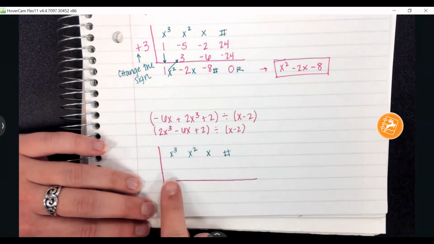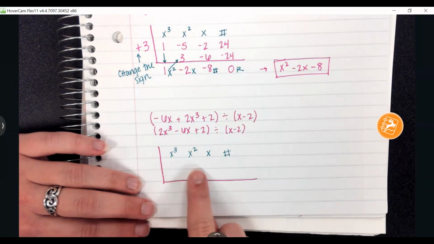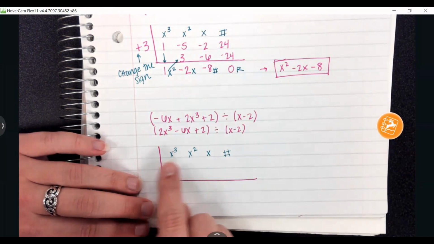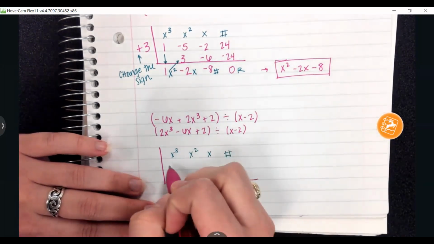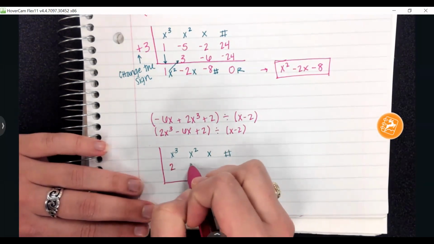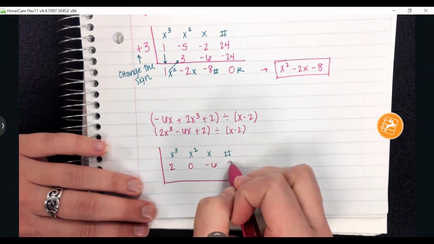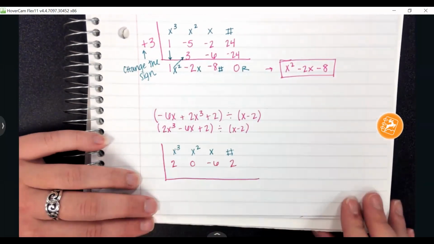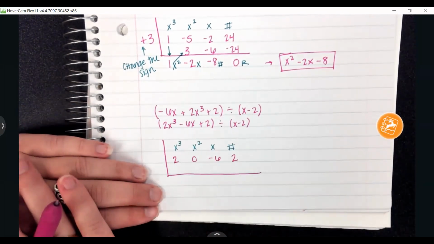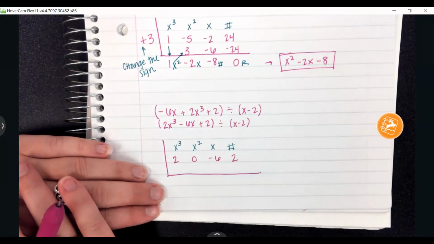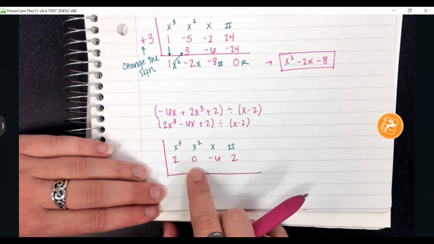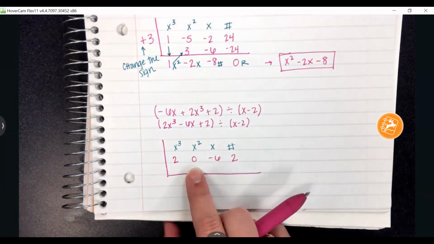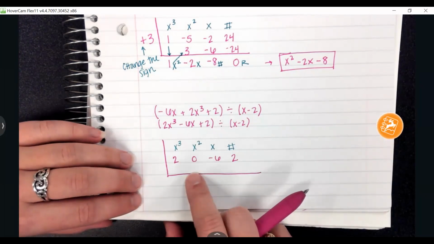So I want you to take 10 seconds and go write the coefficients underneath these numbers. Using your problem, go write the coefficients that go under those numbers, and then look up and check. Look up when you're done so I know that you've checked. Why did I put a 0 under x squared? It's missing. It's not in my problem, but you have to have it, okay?